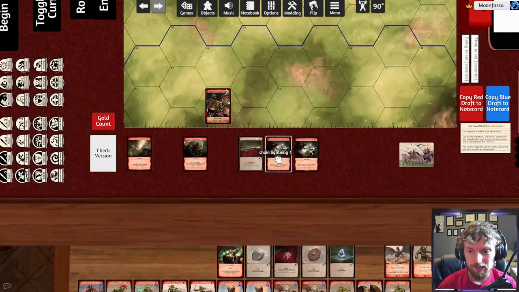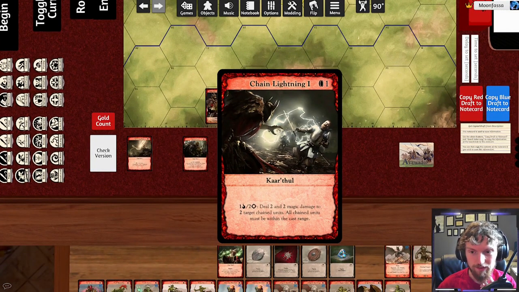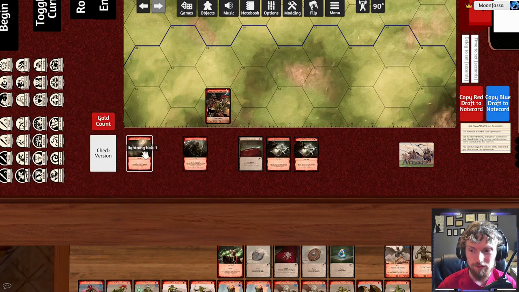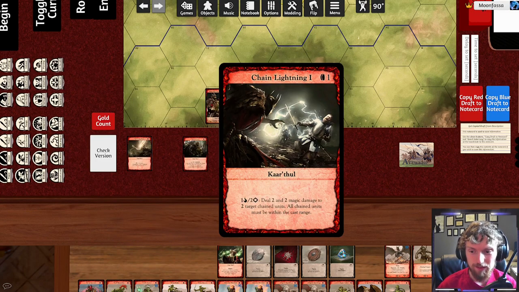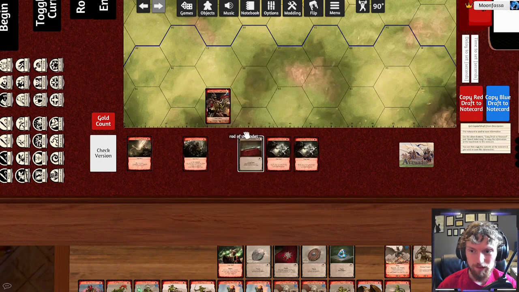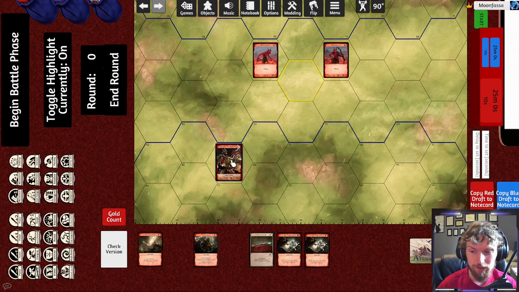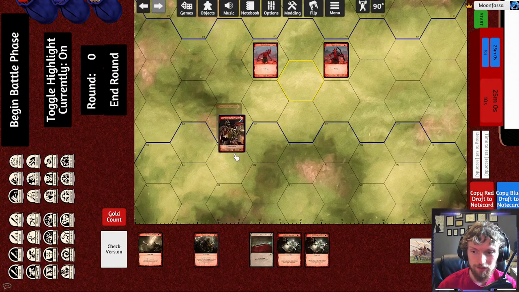But I picked Chain Lightning for a couple of reasons. One, I think that this is more efficient overall. I do think that there is merit to Lightning Bolt and there's reasons to run Lightning Bolt. But I think this is just more efficient damage-wise. And with the Rod of Asmodet, you get 3 range. Lightning Bolt kind of follows the same sort of damage numbers, but it's got kind of one extra range, but you have to move Kaarthul in order to get that one extra range.